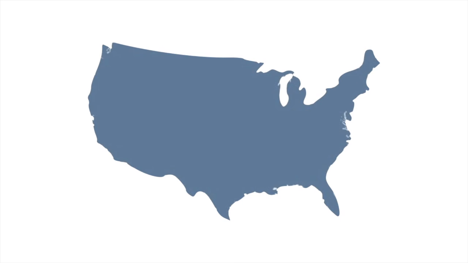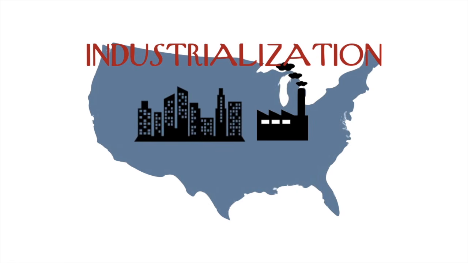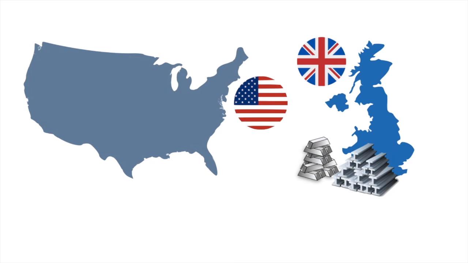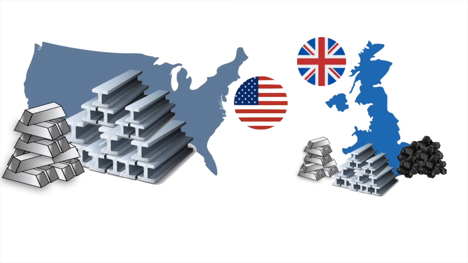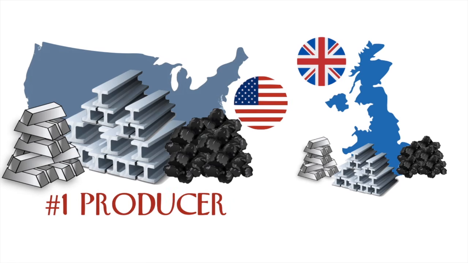After the Civil War, the United States is going to go through a massive period of industrialization and essentially catch up with the European nations who began the process of industrialization and urbanization in the early 1800s. By the end of the century, the United States will emerge as one of the leading economic powers in the world. England, who had previously led the world in manufacture and production of iron, steel, and coal, will now simply be outproduced by the United States, who dominates the manufacturing industry and becomes the world's number one producer of these three essential materials during the Industrial Revolution's second phase.